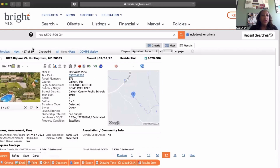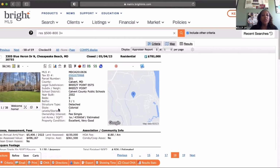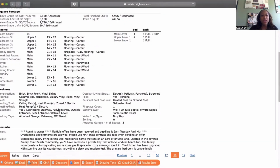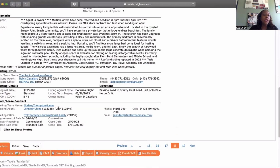So just wanted to kind of give you an update. You can see that the homes that are staying on the market for 10 days or less, usually no concessions, people are making offers. There are bidding wars on the houses because the market is so tight. So you can anticipate based on this information that you will probably be putting in a bid that could be anywhere from $30,000 to $50,000 over the asking price.